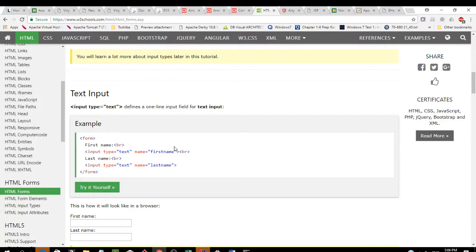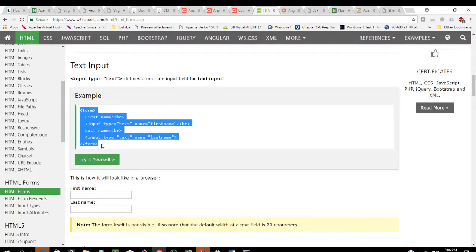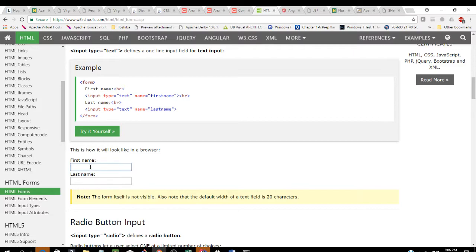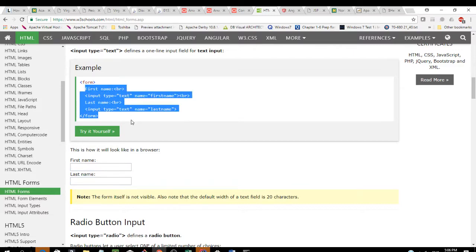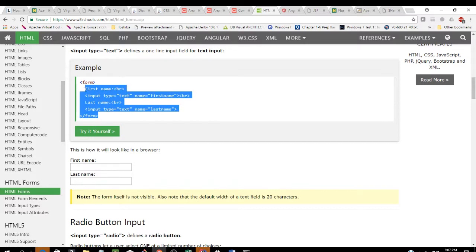So this is called a form. A form is just like when you apply for school, you have to fill out the application form. A form contains all the data that you need to provide. Like now, if I want first name, last name, this is the code for that, and this is what it's going to show you. Make sense? If I want to create a form, technically, text, input type equal to text, means a text field.